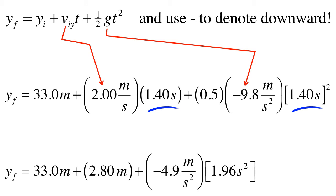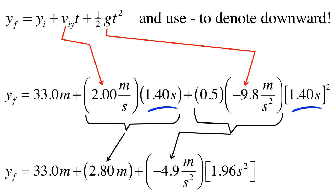All right, so next, you can calculate these two babies, and you get 2.80 meters. 2 seconds, or excuse me, 2 meters per second times 1.4 seconds, 2.8 meters. Ding! You just multiply those two together. All right, now over here, this 1.4 computes out to 1.96 seconds squared. And notice that my square is inside the square brackets now. It was outside up here, but it's inside here.